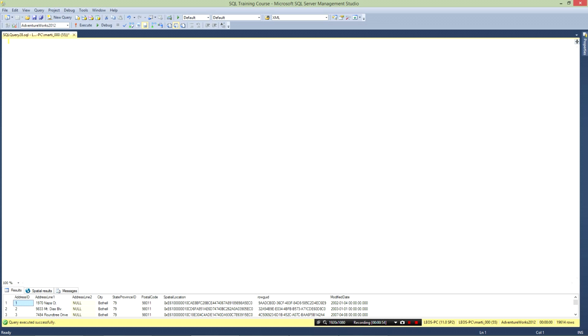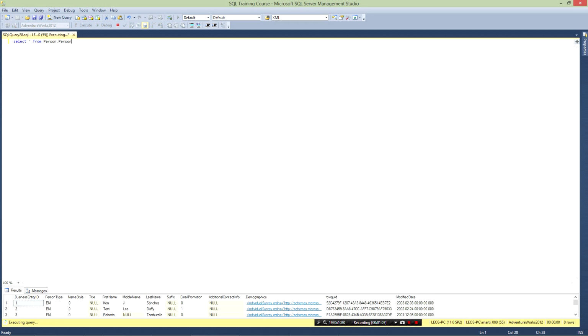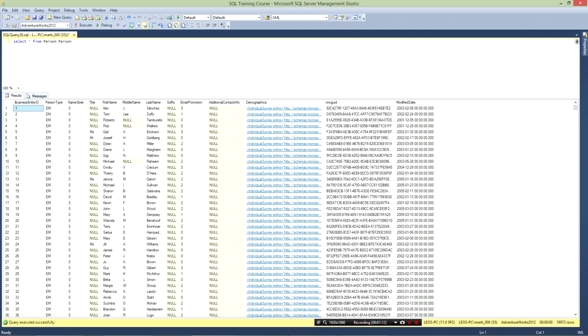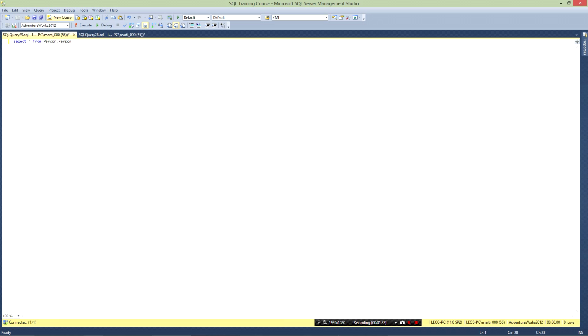For example, just using AdventureWorks, select star from person dot, let's see, person, shall we? Yeah, okay, so if we F5 that, I didn't do jack diddly. Okay, so if we Control C it, new query, and then F5 it, it's just disappeared.